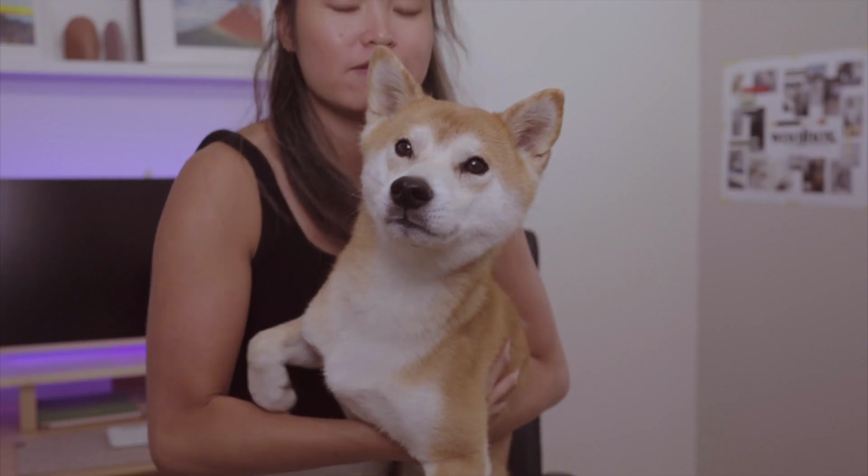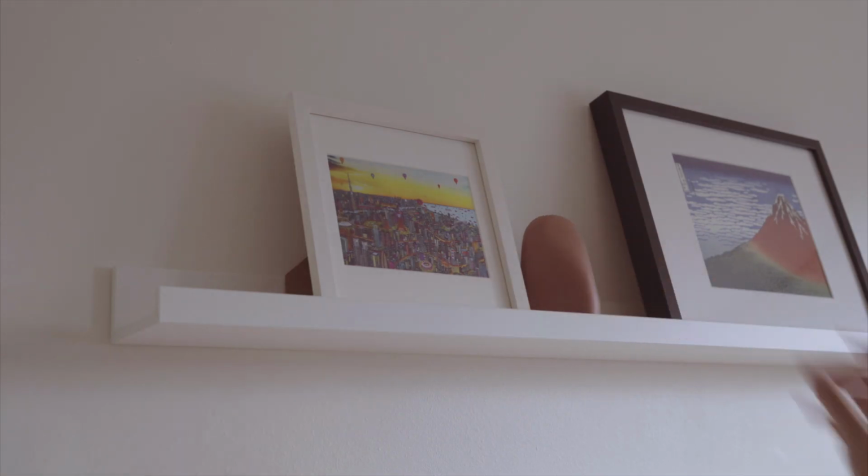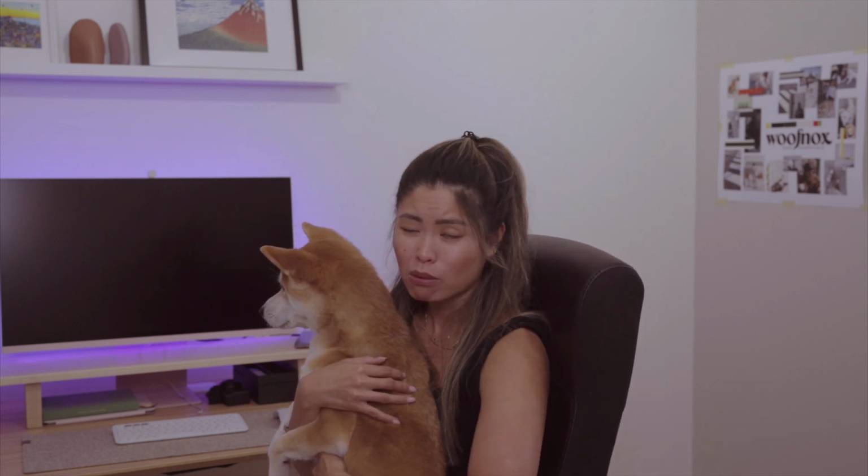And then the little pebbles that are in between the frames are from EQ3, and I believe they're supposed to hold flowers or something, but I don't think I have enough sunlight to have flowers here. So we're probably going to be putting some dried leaves, dried flower things. I'll insert a photo. I'm sure you guys know what I'm talking about.